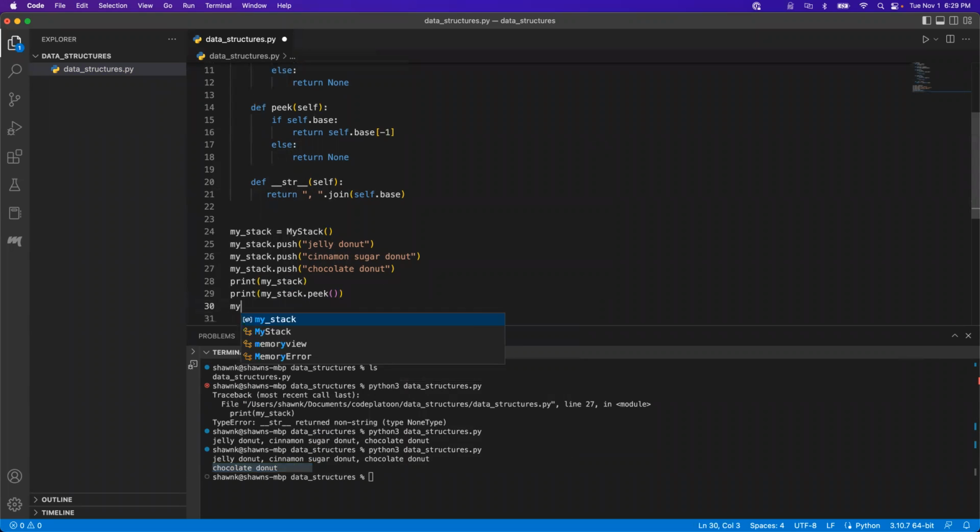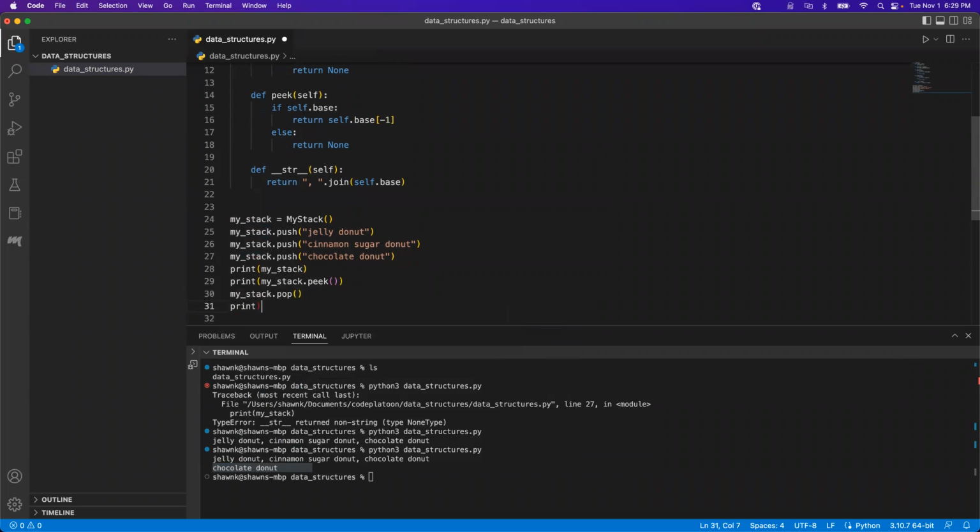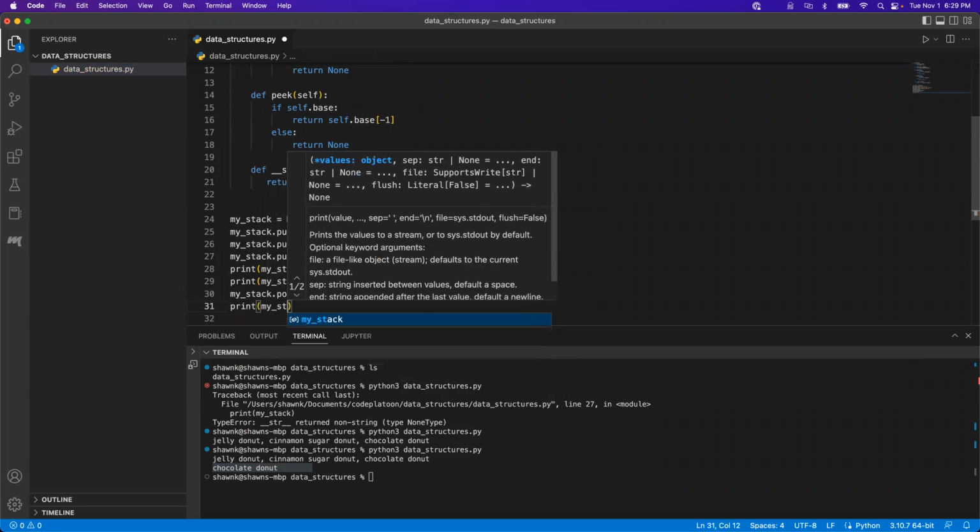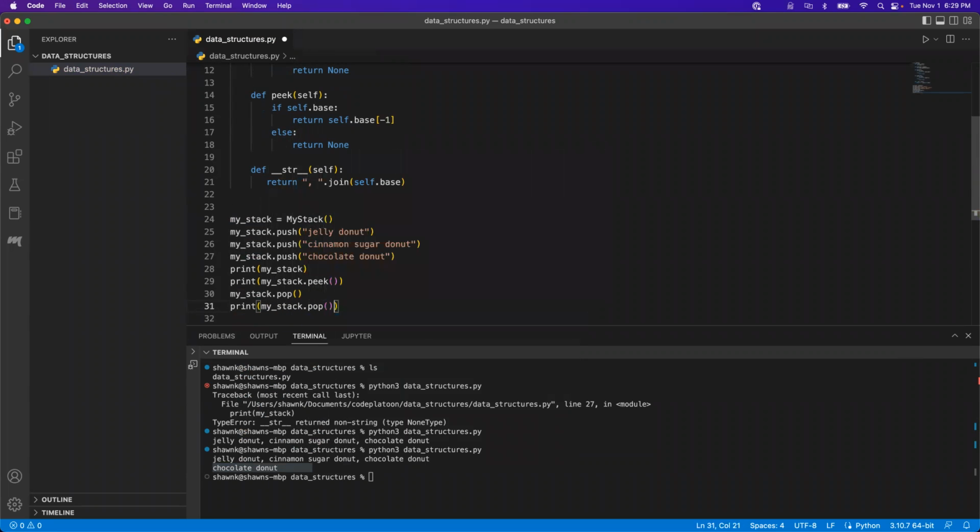And then if we do pop on myStack, yep, we can see that the chocolate donut was removed after we popped it.